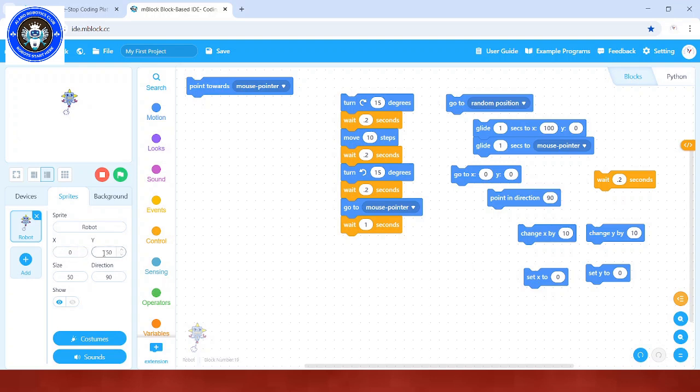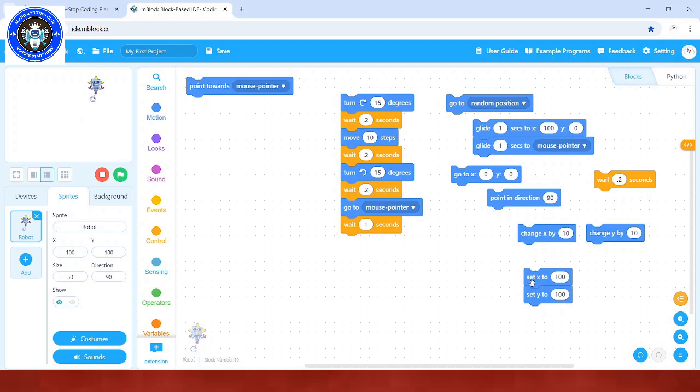My y is still 50, so if I click on set y to 0, it comes to the center of the board. From here I can write, let's say, 100 and 100.